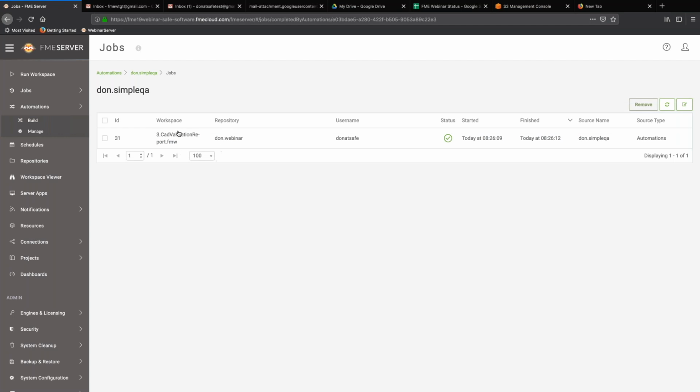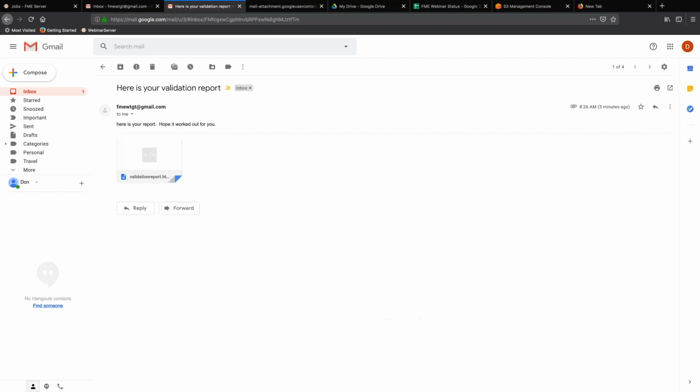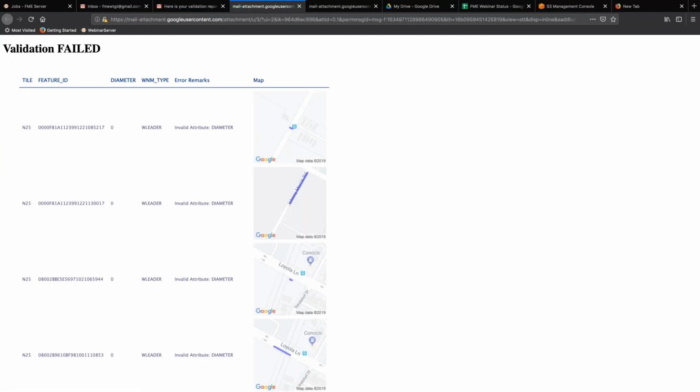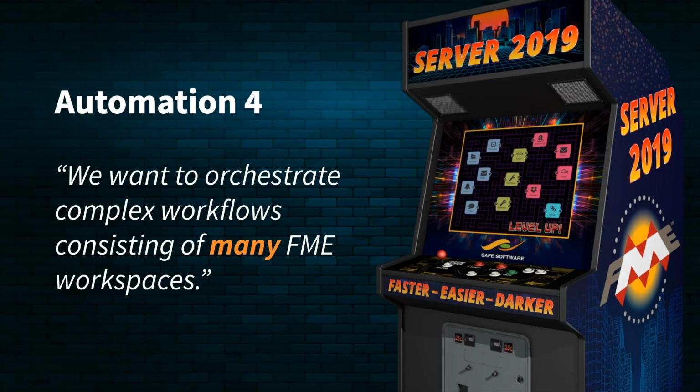And there it is, it just picked up the email. If you go to this address, you'll see that when I stopped both, the simple QA address was no longer valid, so it sent back saying the address was not found. I re-enabled the automation, and now here it is. So now anybody who sends email to simple_QA would get this back. We welcome people to send email to that if they want to try it, and it'll work. I'll leave that running, but we will talk to the team about fixing that.